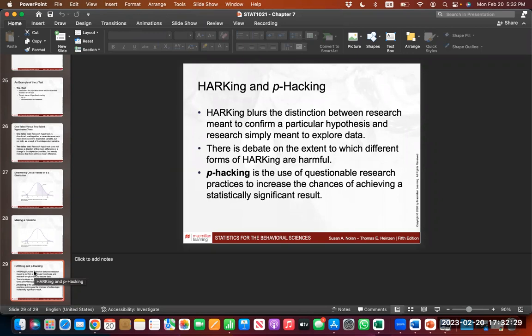P-hacking is basically the same thing. You are hacking your data in smaller chunks until you find subgroups that are somewhat significantly different from each other, also frowned upon to do that. You should, as we have learned, pre-register and be transparent about your research hypothesis and research questions, and you should follow a very rigorously defined and designed analytic plan when you do your analysis.